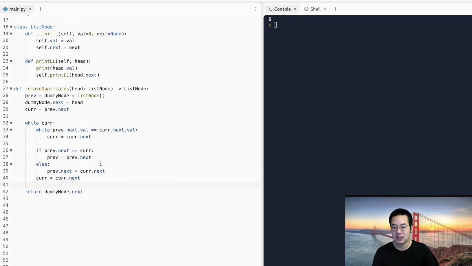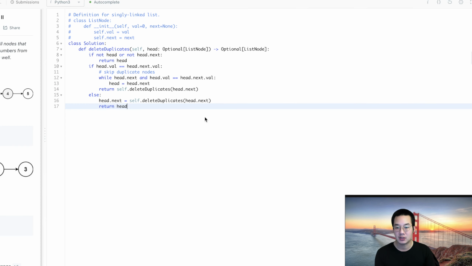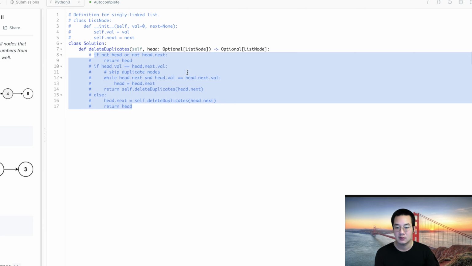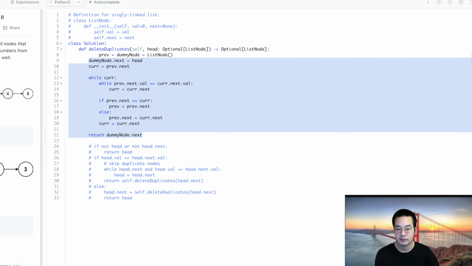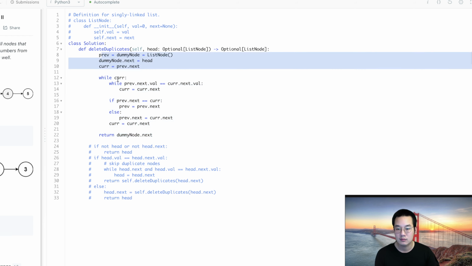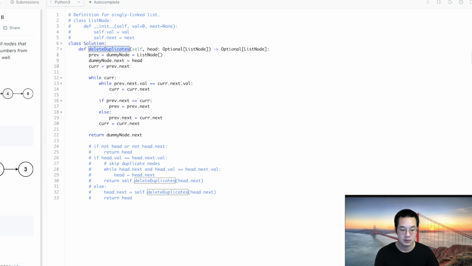I don't think there's anything other than this much. So let's just take this code and put it into LeetCode and make sure it works. So run.